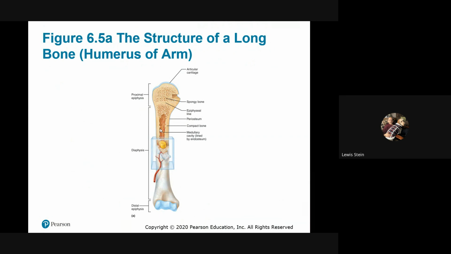Effectively we've gotten this yellow bone marrow, which they erroneously say is for fat storage. It's not. Under high stress, it can even convert back to red bone marrow when a lot of blood production is needed. Someone would be very, very ill for that to happen. But in growing bone, it's red bone marrow.